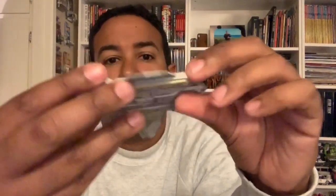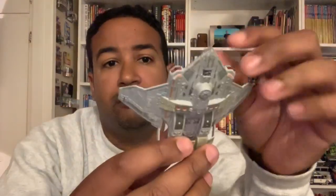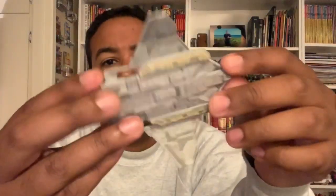All right, and there she is, the Nightingale. Well, it's all right. This qualifies definitely as one of the alien ships of the week for Star Trek Voyager. Although, when I see this, I don't see an alien ship. I see the Federation fighter, or one of the Maquis fighters. It's clearly, literally, the exact same form.